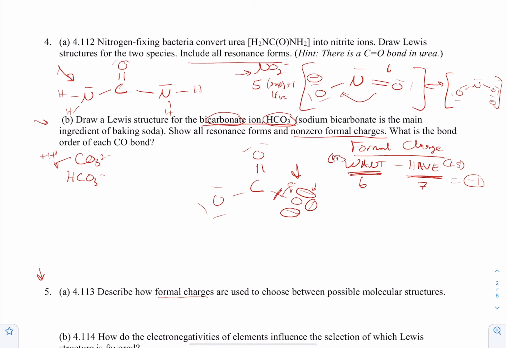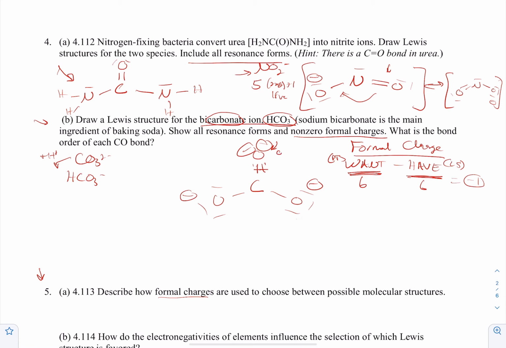So when I was drawing that earlier, the carbonate ion, that's where we're getting that. That's where this minus charge comes from. So I'm going to put the minus charge on the other one because it's the same. But let's do this one really quick. I know that it wants 6 because it's in the 6th group on the periodic table, but it's got 2 lone pairs. So that's 2, 4 electrons that are assigned to it, and then we can count half of each of these bonds. So 1, 2. So that's a total of 6.